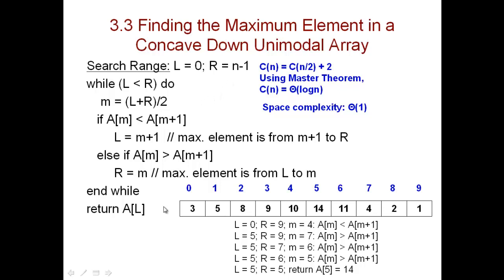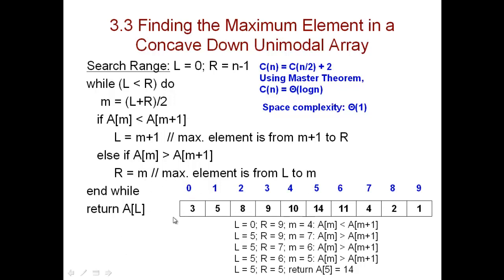As you have seen so far in binary search, as we go through the iterations, the left index moves to the right and the right index moves to the left. In any iteration only one of them will move, the other will stay in place for that iteration. We'll continue the iterations as long as the left index is less than the right index. The moment the left index is equal to the right index, we will say we have found the maximum.